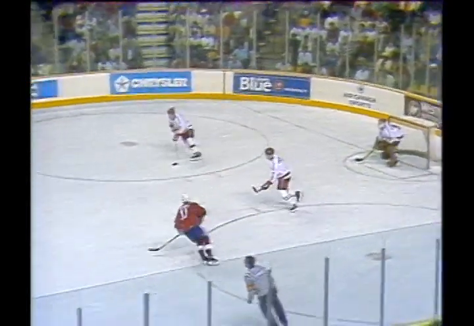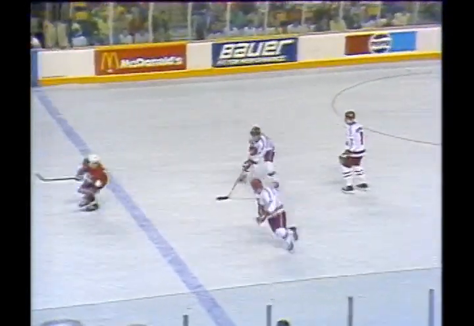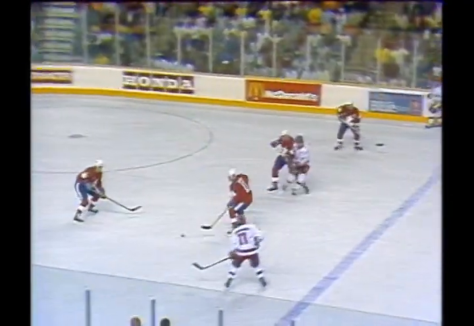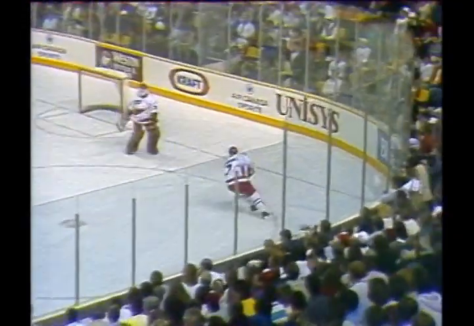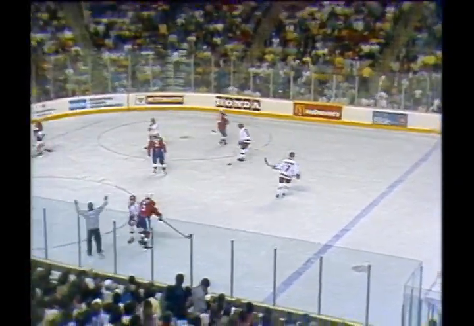Gretzky and Messier out there. Fetisov with the loose puck. Soviets on a power play, 0 for 2 in this game tonight with the man advantage. Here's Fetisov flipping it through. Messier breaks it up, and it's fired out of there by Doug Crossman. Fetisov back to get it. Lets Kasatonov play it. Kasatonov with 5 seconds left in the period to Krutov. Krutov moves in, and the first period comes to a conclusion.